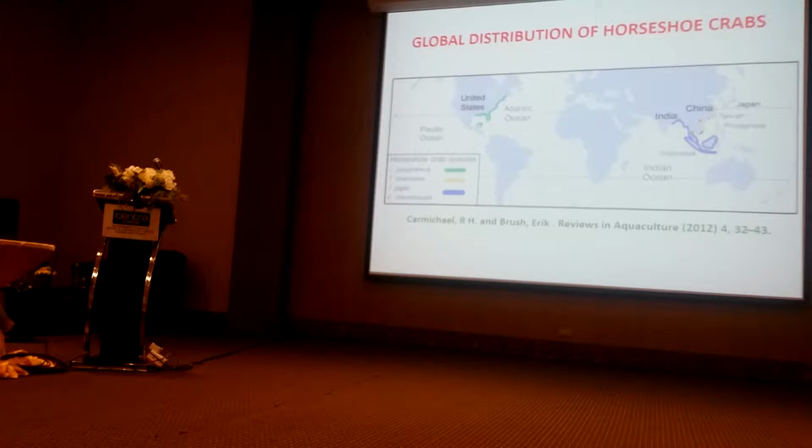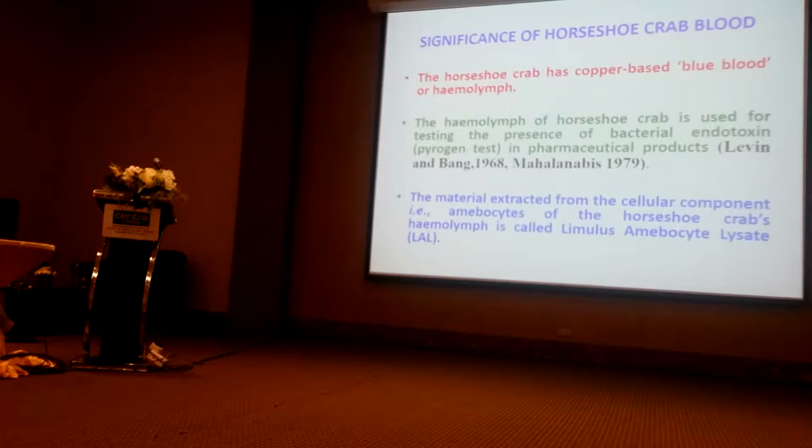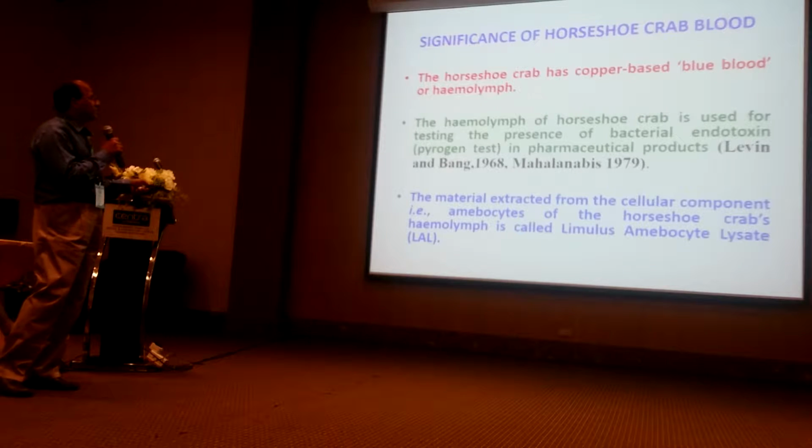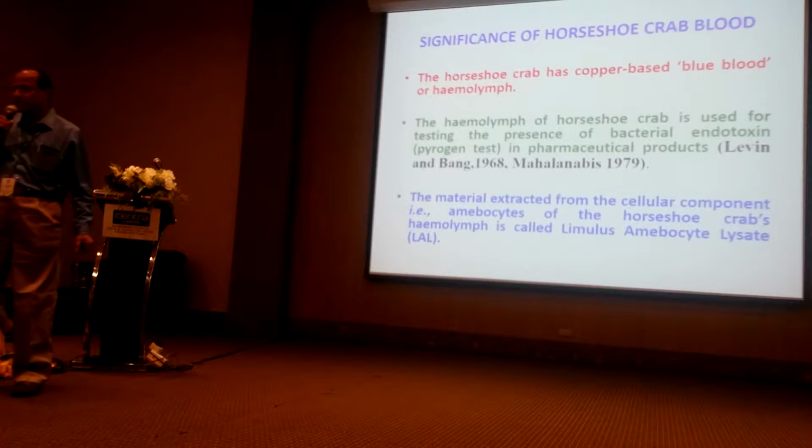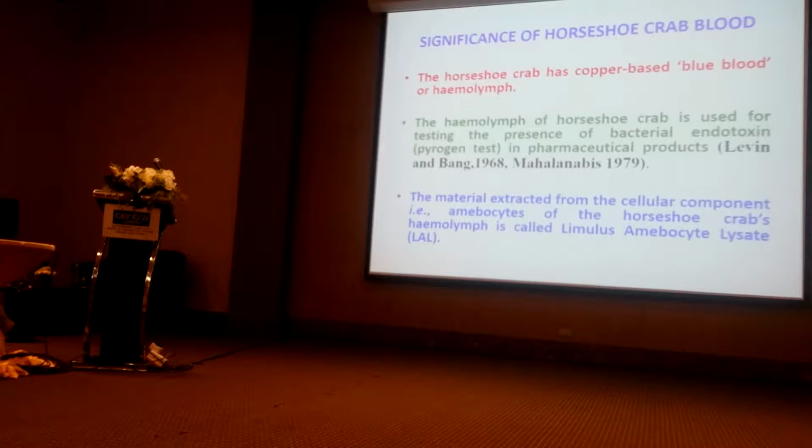So, if you see the different types of habitats, how they are sustaining, and what is the significance of this organism, you can see this horseshoe crab has blue blood, or hemolymph. This blood contains hemocyanin, in spite of, like ours, it is hemoglobin. So when hemoglobin is oxidized, it gives red color. But when hemocyanin is oxidized, it gives blue color. So that's blue-blooded. It is also known as blue-blooded.